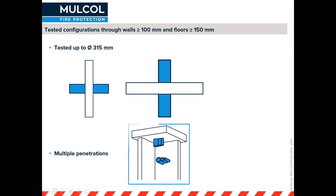We've also tested multiple penetrations — as shown earlier in the picture — where you've got different types of pipes, maybe even some cables, going through one opening and sealed with one Multicolor Slim around them. It's very difficult to explain all the scenarios, so I recommend looking at our multi-selector — a digital tool on the website and as a mobile app — where you can click on your application and the tested solution will come up, including a link to the test report and full details.